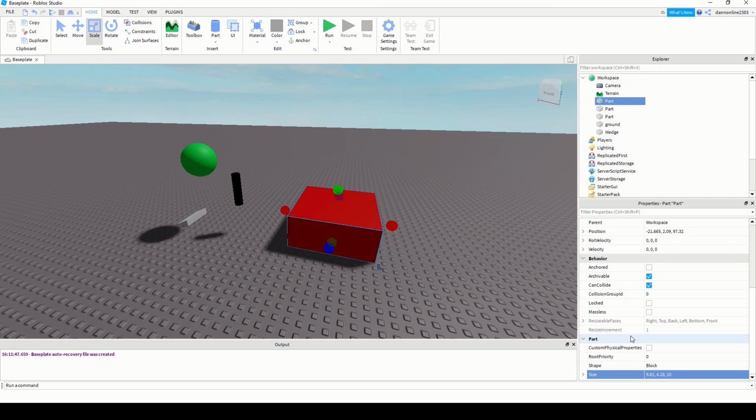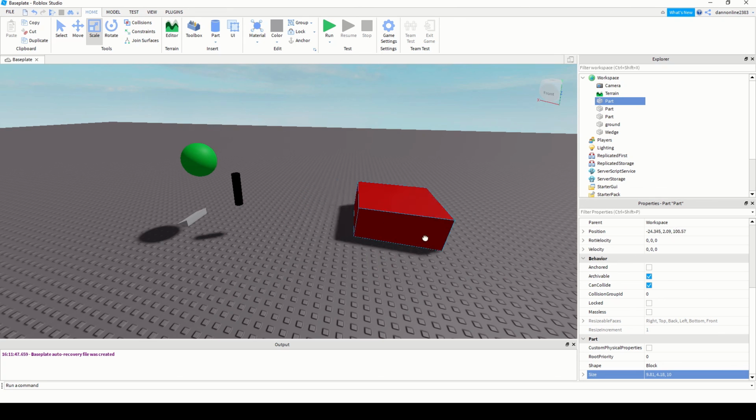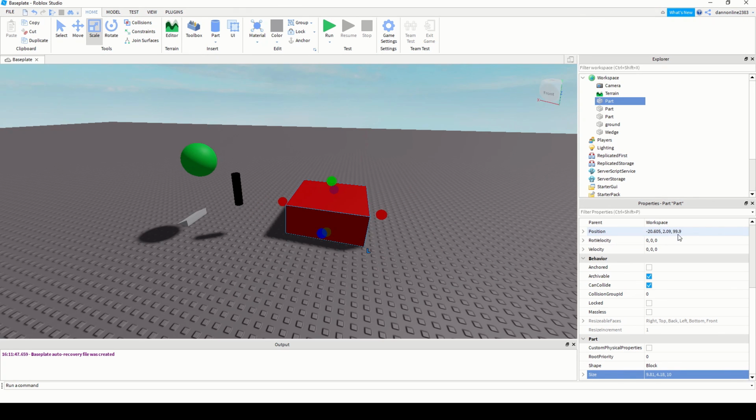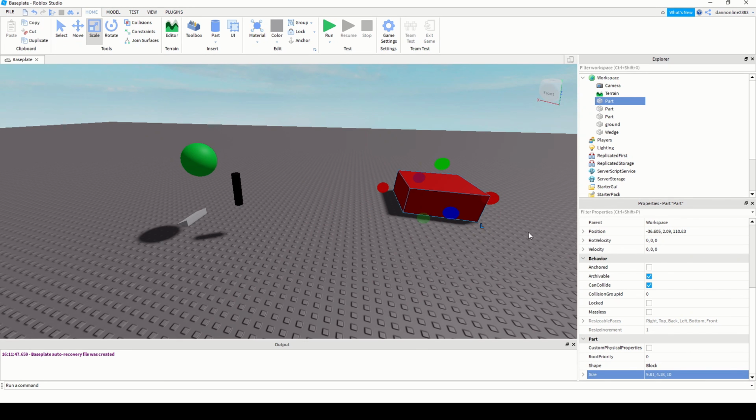And the position, which we will discuss probably in the next video. Position changes every time you move this around. When you're changing the position and size and you want a precise measurement or positioning, it's best to just enter the numbers here in the properties window. Okay, it's in reference to the center of our world. That's why it's negative, probably because we're on the negative side of the x-axis and all that.